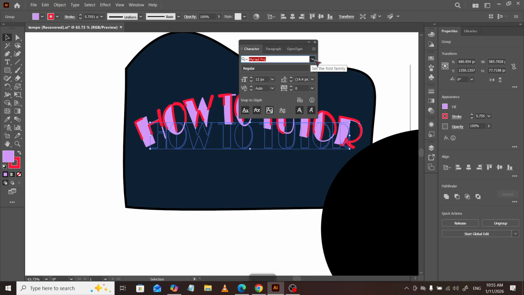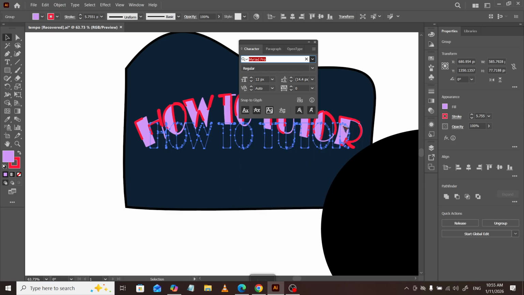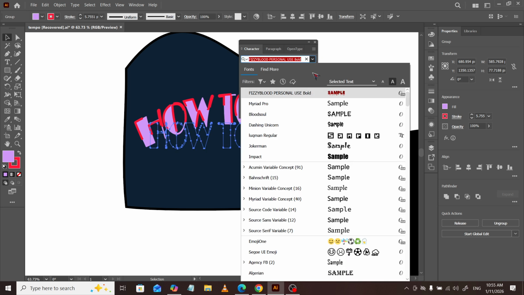Now, in the character panel, find the font family dropdown. Click it and choose the new font you want to apply. You can scroll through the list or start typing the font's name to filter quickly. This dropdown controls the typeface itself, the overall design of the letters, so selecting a new family will immediately change the look and tone of your text. If you're updating only part of a sentence, you'll see that just the highlighted portion changes. If you selected the whole text object earlier, the entire block will update at once. You'll notice the selected text updates instantly as soon as you pick a different font.